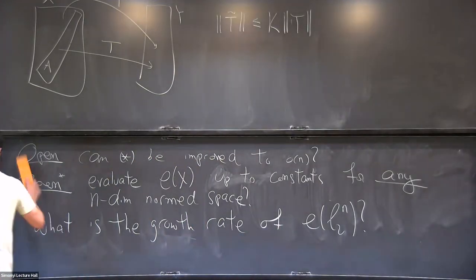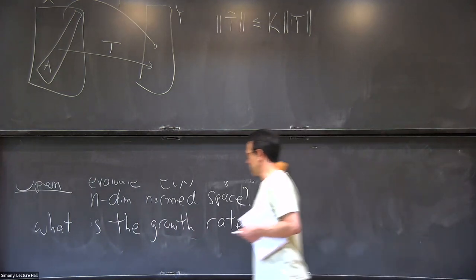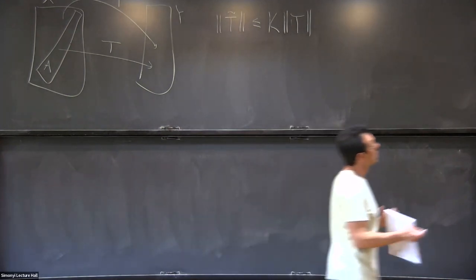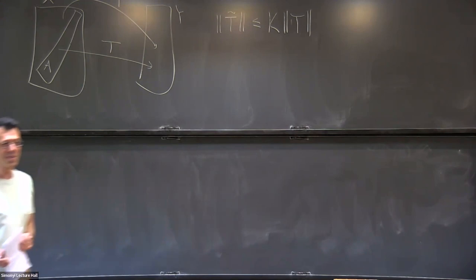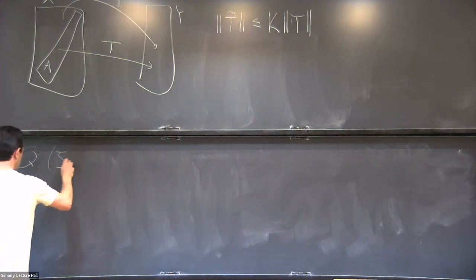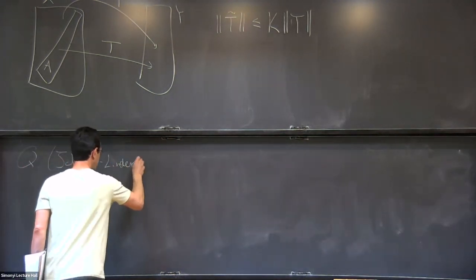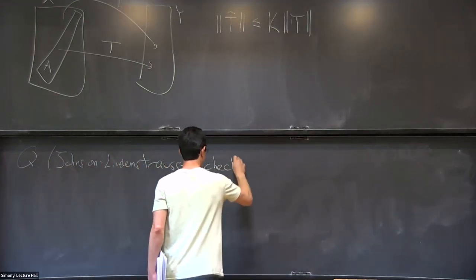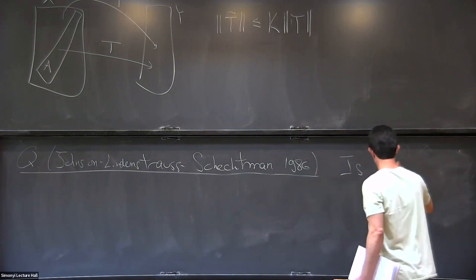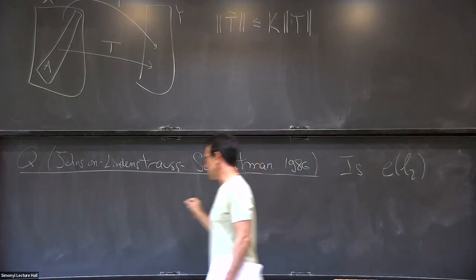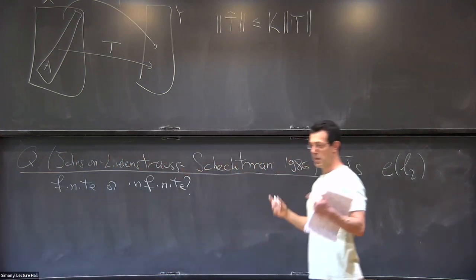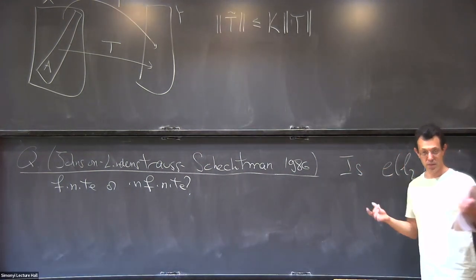So this was open actually for many years. Maybe I'll reorder my talk and I'll explain the proof of that theorem. I plan to do it later, but okay, I'm going along. So this was a question in the same paper: is the L2 finite or infinite? Okay, so the finiteness would correspond to complete analogy with what happens for linear mappings because of the projection.